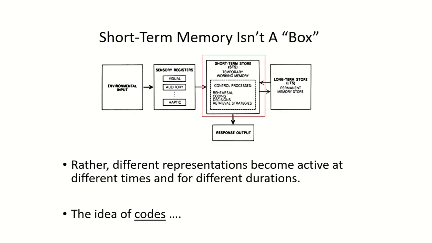And then the last issue with this model is that short-term memory might not just be some sort of static box. It may be that, first of all, depending on what kind of information we're talking about, it gets activated at different points in time. So for example, right now, you're listening to me, you hear my voice, so there's auditory information. You're processing what I'm saying, so there is what is called semantic information.